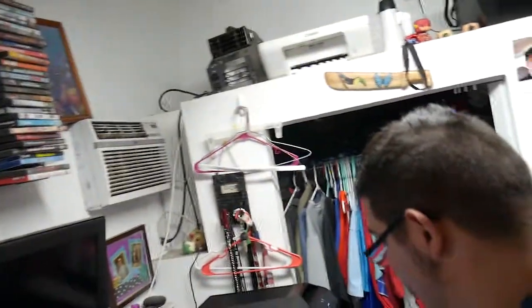But yeah, that's about it. This is the whole setup. I'm going to try to keep it nice and clean, because why do you want desk clutter? You just look so nice and clean like this, and I'm gonna try to keep it like that.